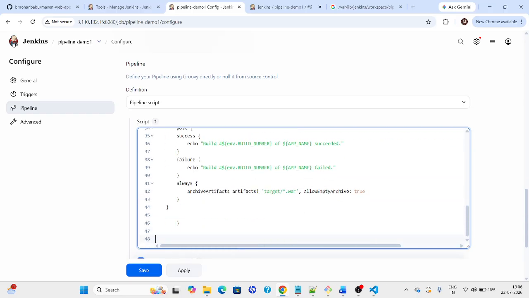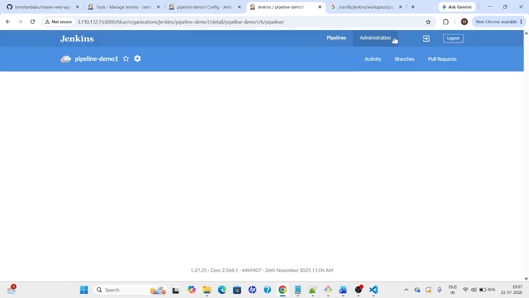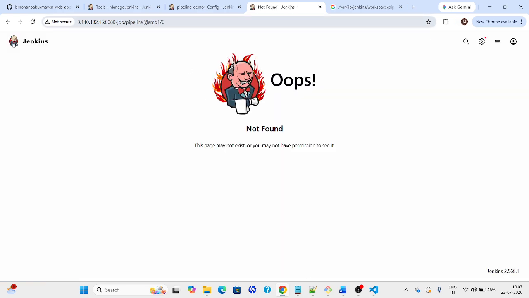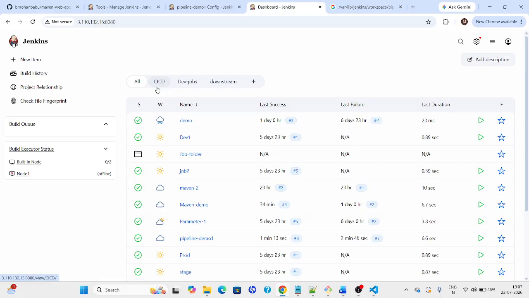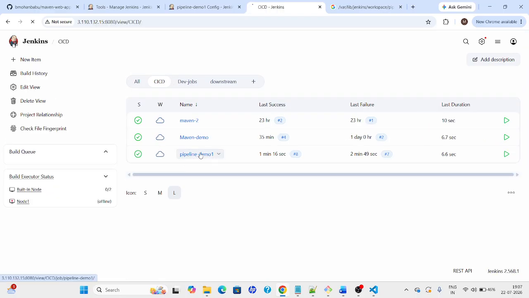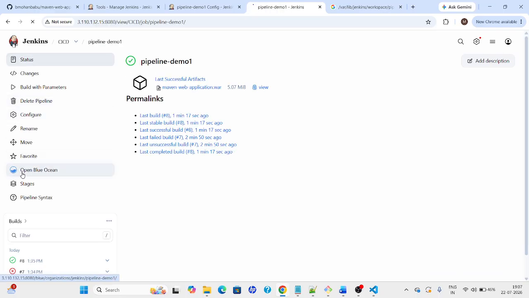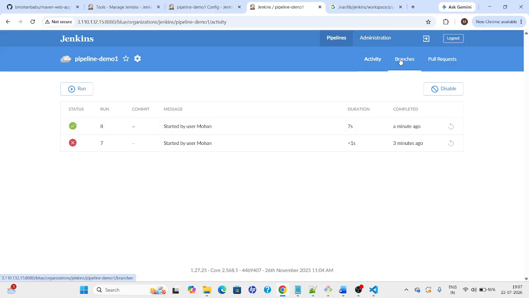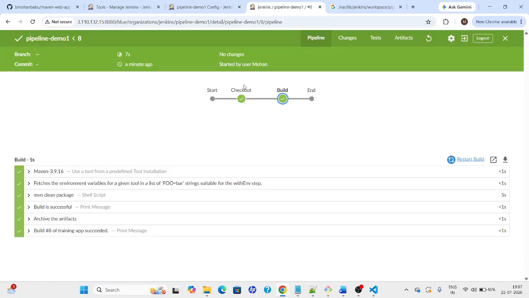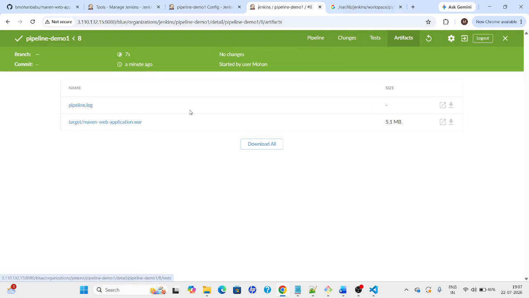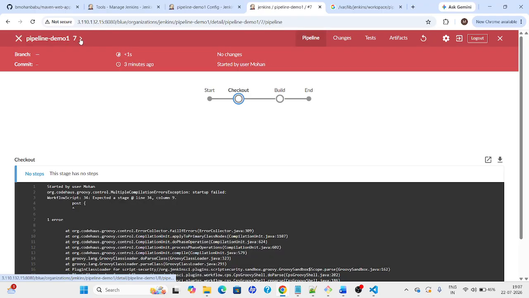And archive artifacts. So it's going to archive the artifacts, and it will display at the artifacts level. You can see here, previously it was not showing, but now it is showing because we have configured artifacts.